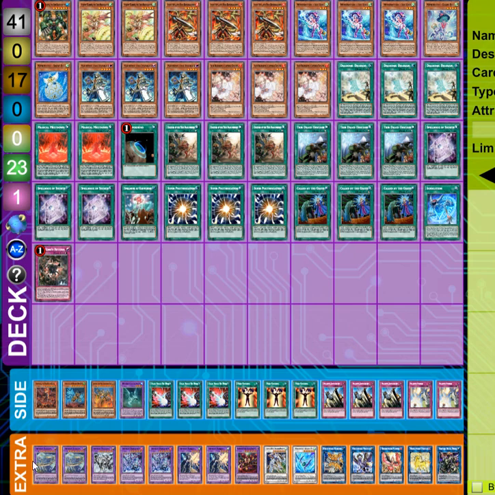Then we also have 2 copies of Elysium. This is mainly a Super Poly target. Any invoked monster plus any monster summoned from the extra deck lets you go into Elysium, which can then further disrupt your opponent. The 1 copy of Mechaba.